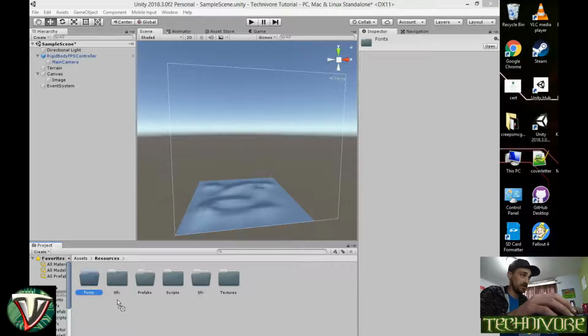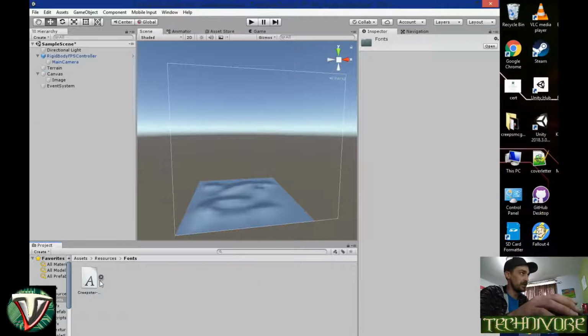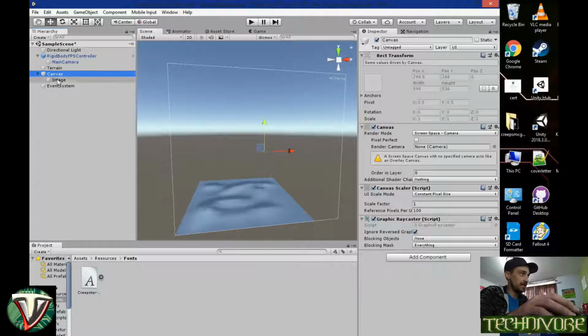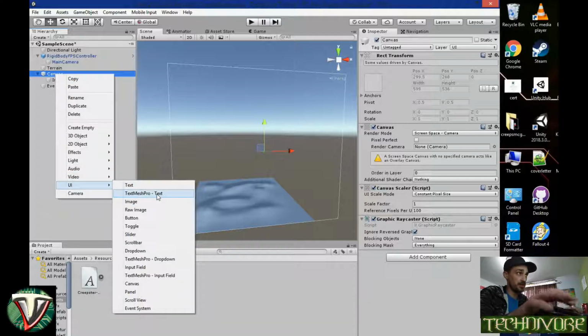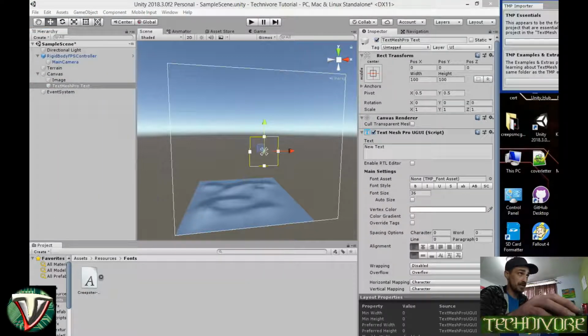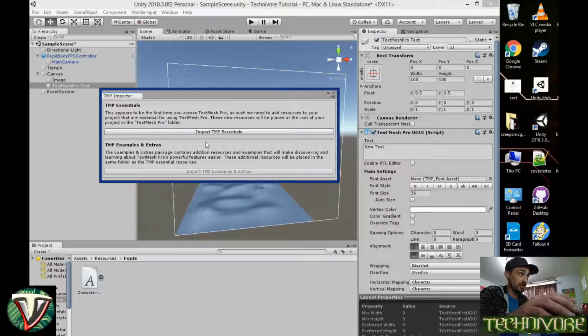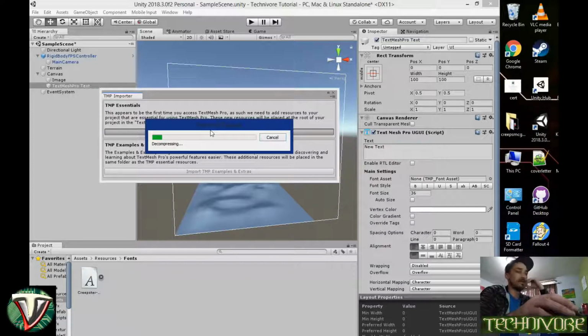It doesn't matter what font you use. I'm gonna show you how to use TextMesh Pro so we can get a little bit more beautiful UI here. So what I want to do is go into Canvas, and I'm going to add right here where it says TextMesh Pro text, not regular text, TextMesh Pro text. Now I get this window popping up, and it says import TextMesh Pro Essentials. So click yes. I'm going to import that. It'll take a minute to decompress, and then it'll give me their basic font.